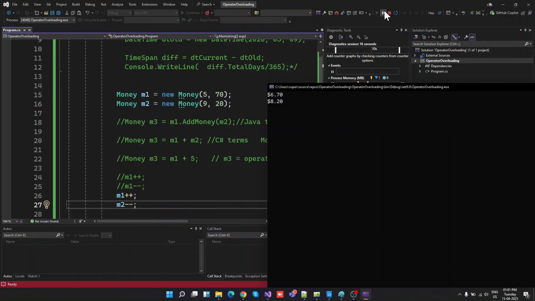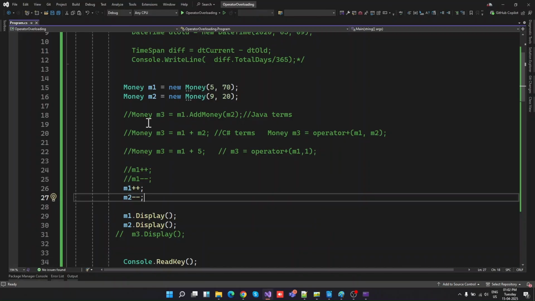So I hope that you got a good idea of what operator overloading is all about. Just like overloads means you can have same function with different arguments, we call it overloads, right? You got two overloads of the area function, one taking length and breadth and another taking just side to calculate the area of a square. You definitely come across these kind of examples. So you've got two overloads of the same function. So the same function has got two meanings depending on the parameters.